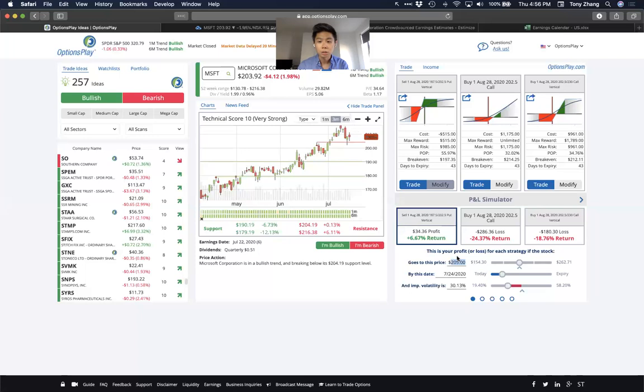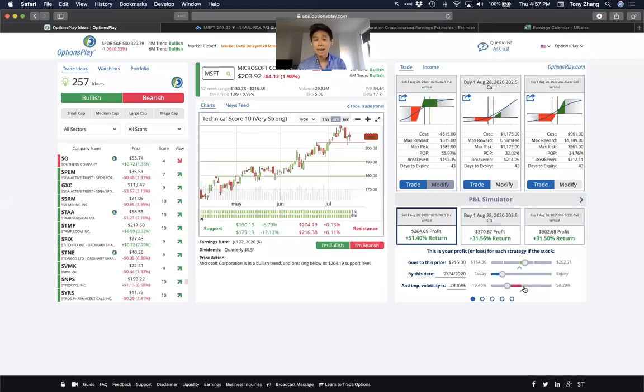I was expecting the stock to trade a little higher on earnings, maybe to around 215. And this is how we can model roughly how much we would gain from selling a put credit spread in this particular case, if the stock rallies up to 215 by the end of next week, next Friday, and volatility comes down a little from the current volatility around 38 down to about 30.